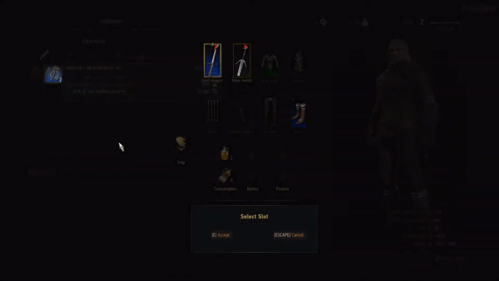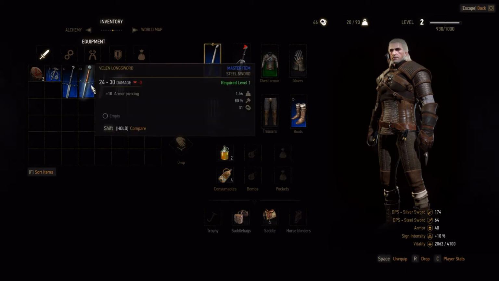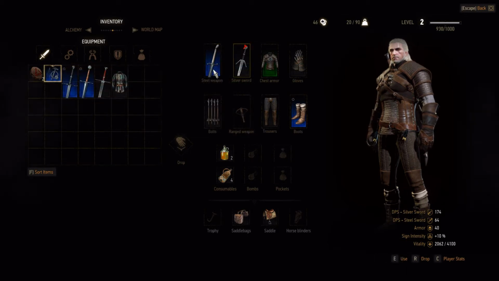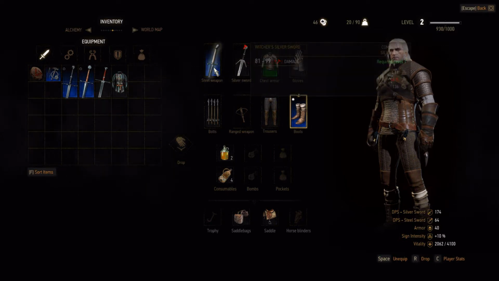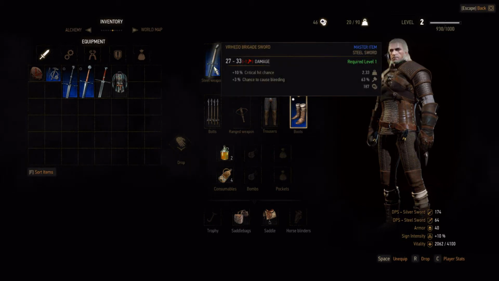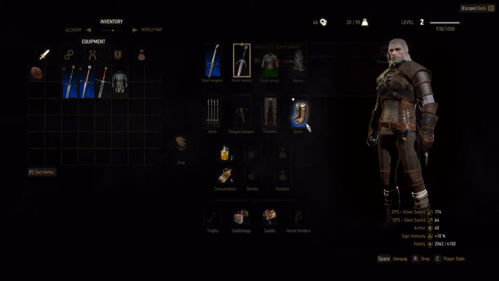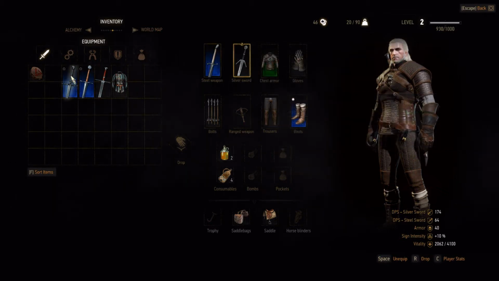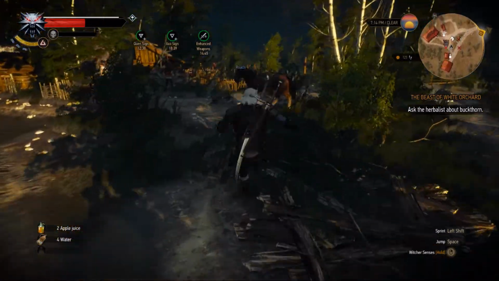Alright, so let's see if we can use this. Can we use this? No. Okay, we can use it on our boots. We can't use it on weapons, apparently. Because we need to repair... Okay, we can repair. Okay, so that did work. Alright, so we repaired our silver sword a little bit. We got our boots repaired. Okay, so we can definitely buy some more of those things if we run into those. So we gotta repair our stuff. So that took care of that for now.